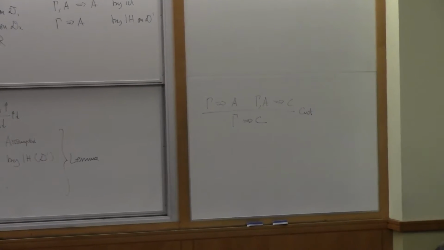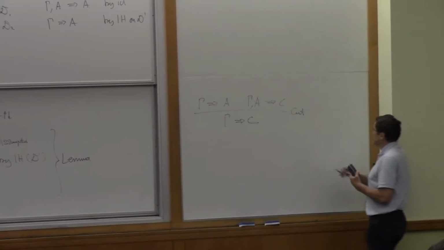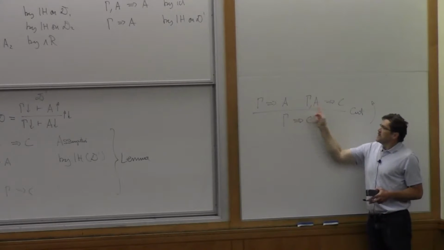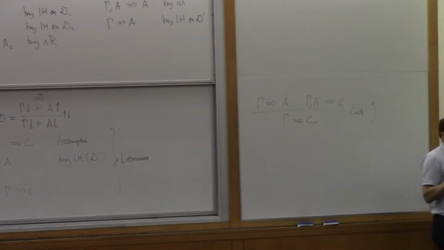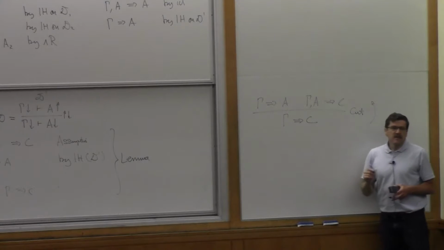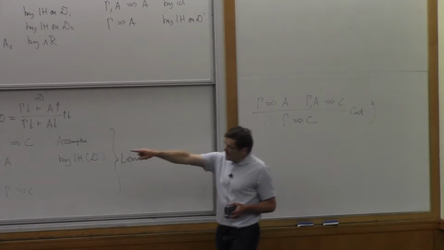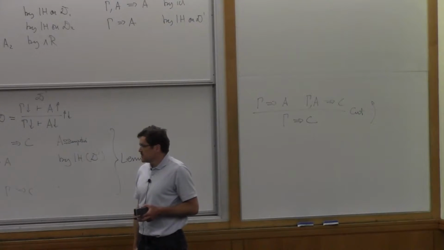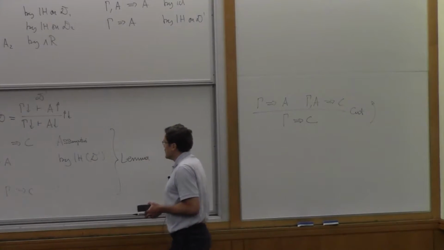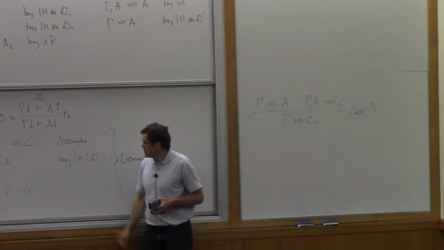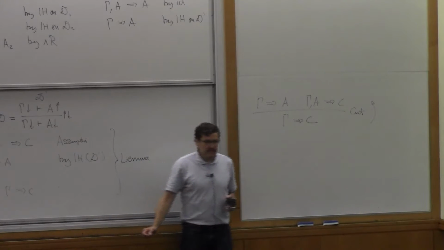Now this rule does not have the subformula property. In the sequent calculus, we always construct our proof upwards, and we have to make up what this formula A is. It could be anything, okay? So if you want to use the sequent calculus for a proof search, then this cut rule could generate many possible cases for you. But what this indicates, if my claim is true, if truth corresponds with the notion of verification, then this cut rule should be redundant. So we shouldn't need that cut rule, and that allows us to close the gap in that proof, okay?